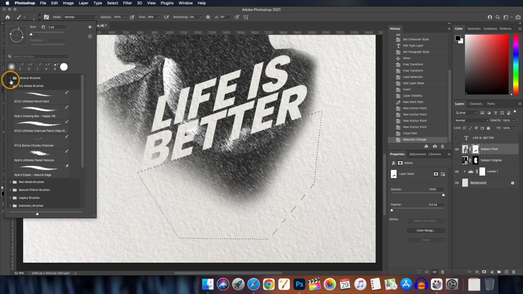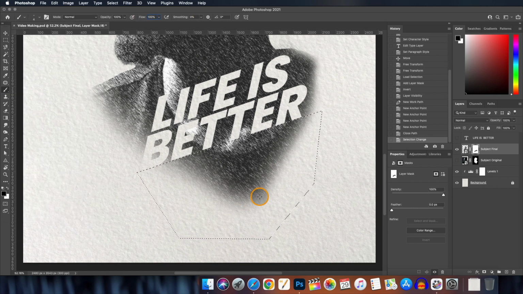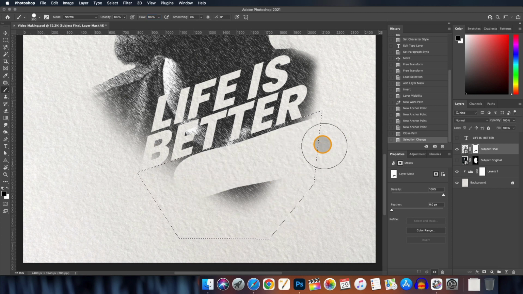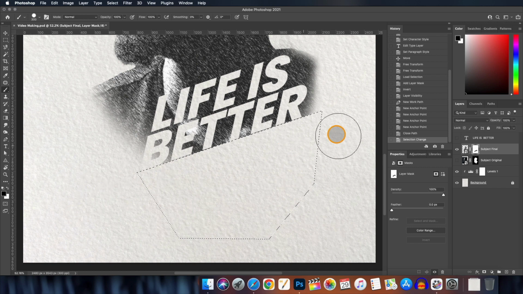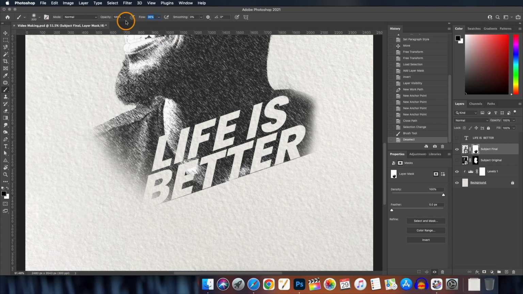change the brush to hard round brush, flow to 100%. Make the brush size bigger by clicking the right second bracket keys and paint like that. The selection won't let us paint outside this area. Again, select the brush tool. This time take the soft round brush and reduce the flow.